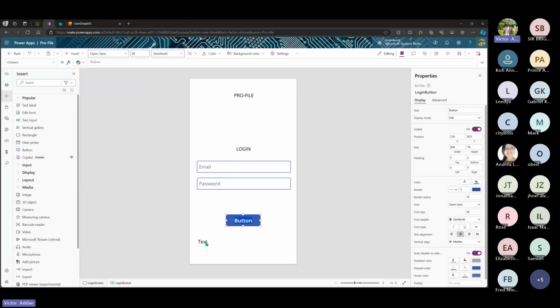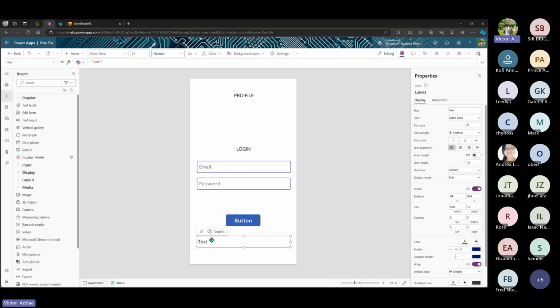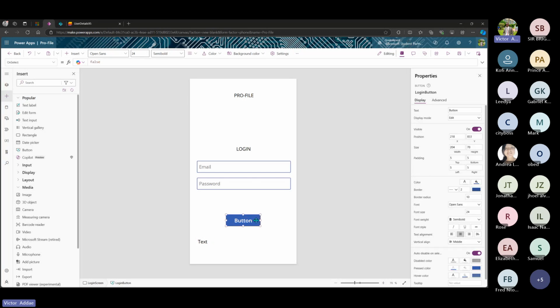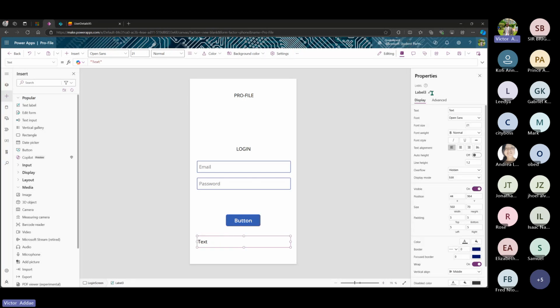Did I give this a name? Yes, I did. Now let's give this a name. So we are going to call it register label. Awesome.